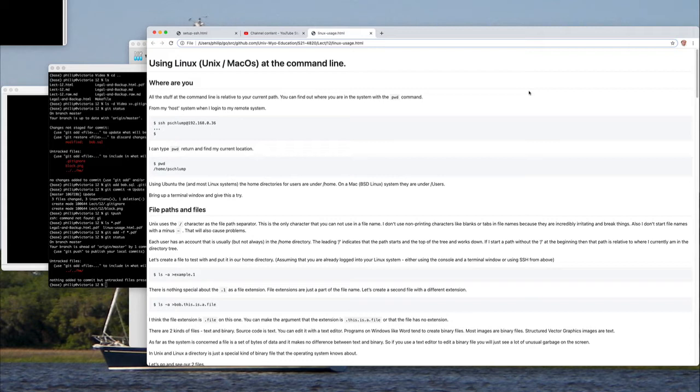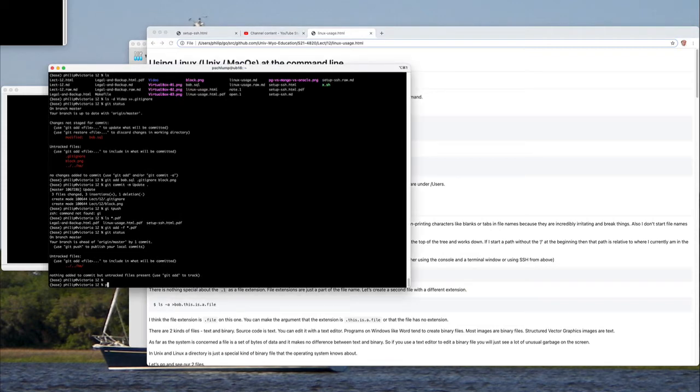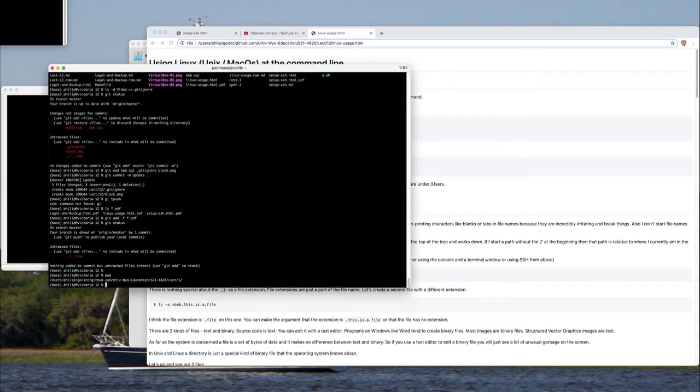Okay, the top of the entire tree starts out with a slash. So if I say slash home, what I'm saying is I'm starting out at the top of the tree of files, and I'm looking in a directory called home for another directory called pschlump. And if I go in my Unix system and do this, what we're going to see is on Mac OS, if I do pwd, I have this big long users, Philip, go, source, GitHub, all the way down.